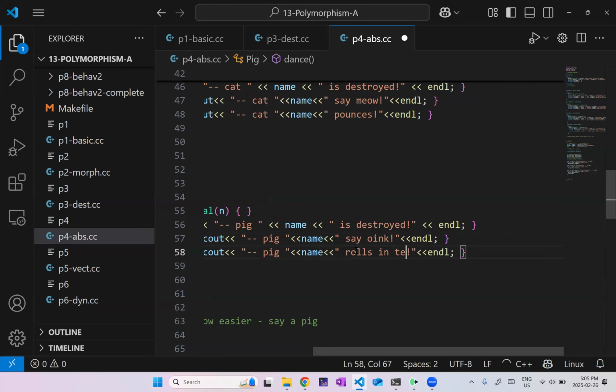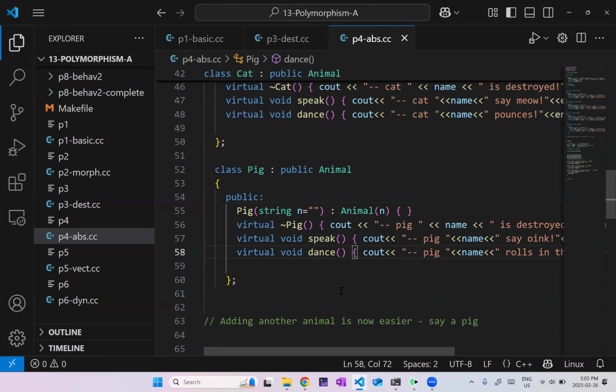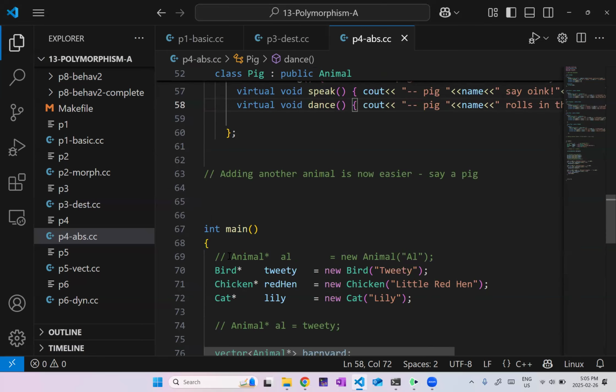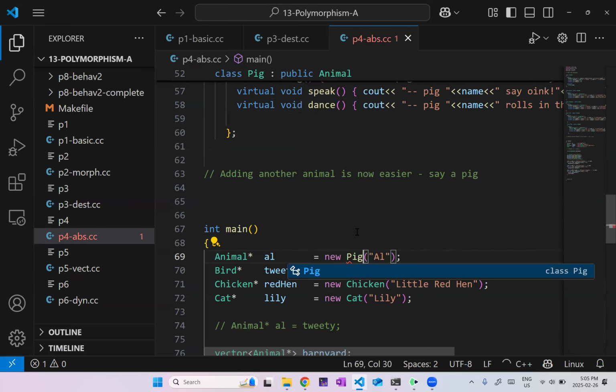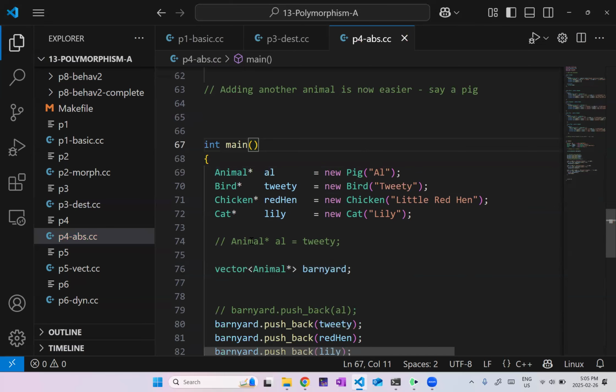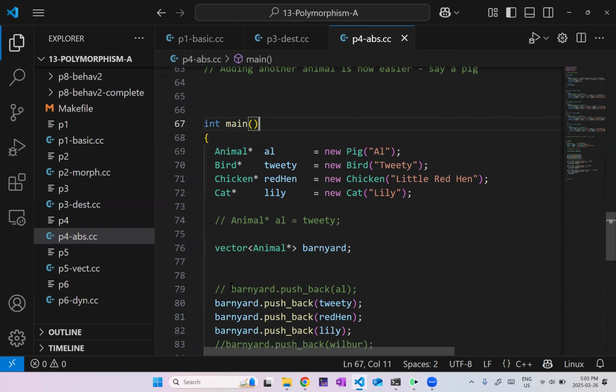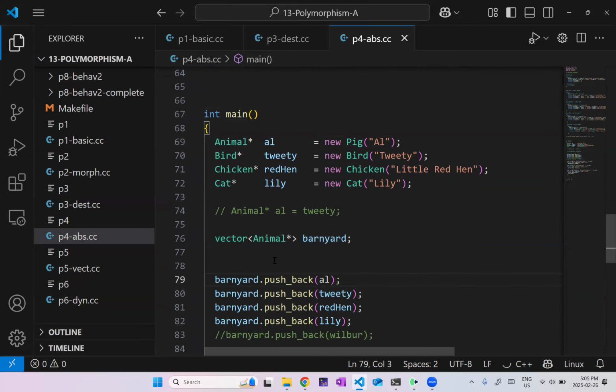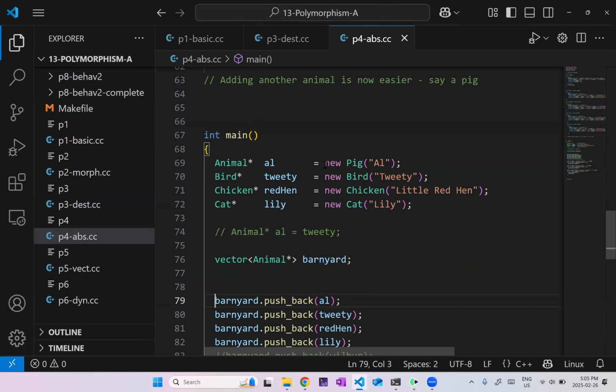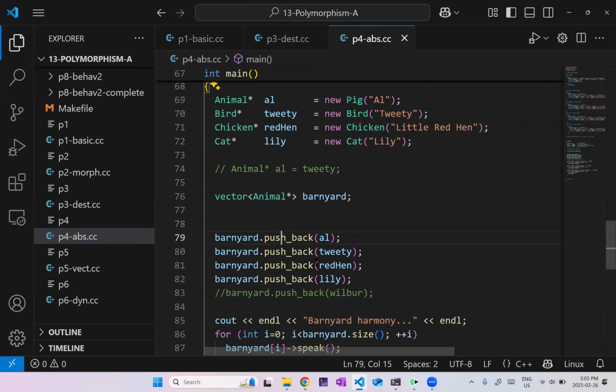Rolls in the mud, right? Voila. So now I have a new class of animal with its own behavior, and I can say, well, make a new pig called Al, right? I didn't know what Al was before, but now I've gone back to school. I've learned that Al is actually a pig. So now I have an instance of a pig that I can add to my barnyard harmony.